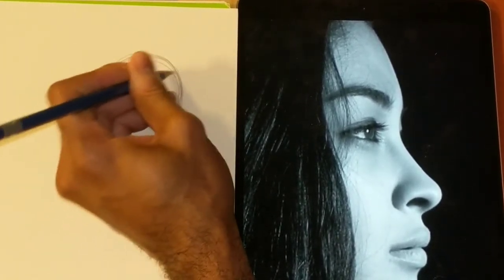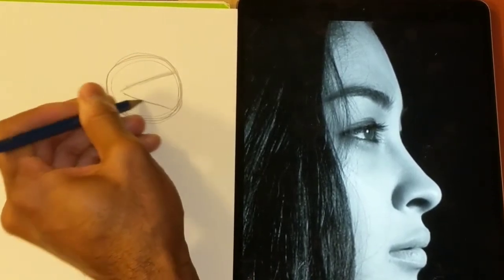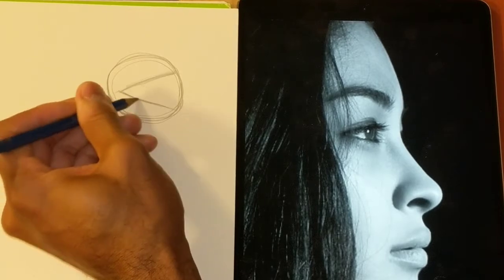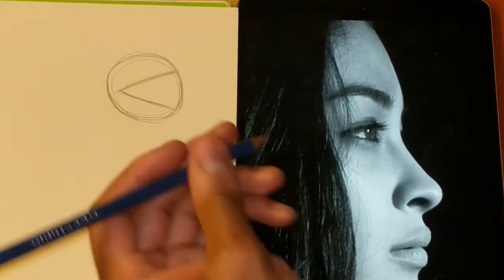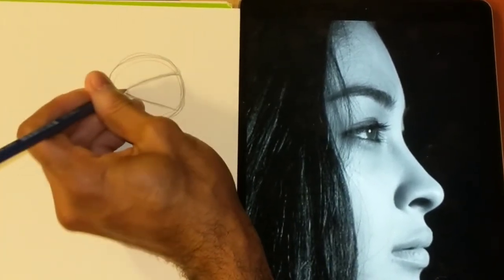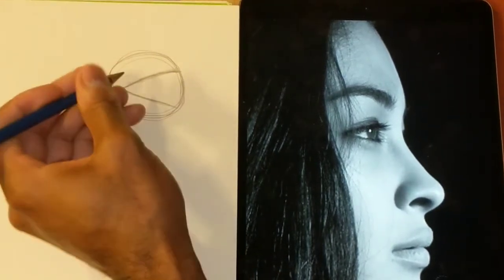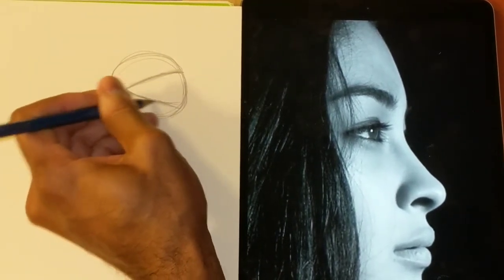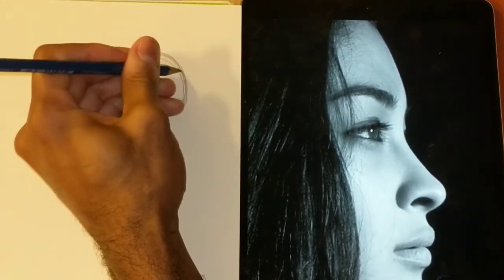I'm just going to go cut down, and then go back to the edge. So that gives you something to start with. And then you can round over the top of that, so there's a curvature to it. It's kind of like when you draw the light bulb. Any lines on the inside will be curved because your eyeball's curved. So there's a slight curve in there. And then you have the edge.